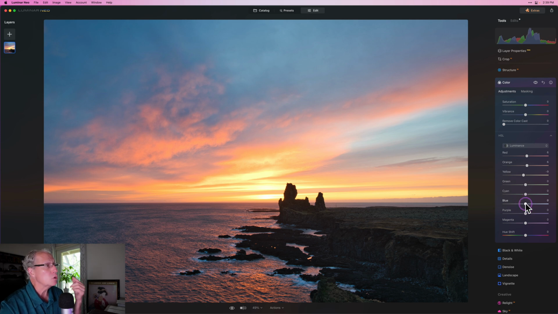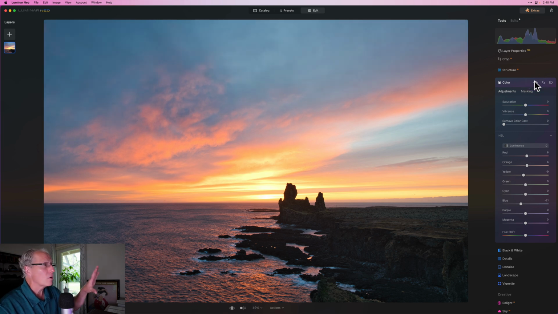Now, when I take the luminance or the brightness value of the blue down, there's a lot of blue in that left-hand side in that upper left corner. There's some over there, and then there's a bunch in that lower left corner as well. So when I start reducing this, you'll see what's happening is it's creating more color contrast in the image. So because it's darker, the bright oranges over here, especially right next to that dark part of the clouds or dark part of the blue sky, that orange is standing out more. So that reduction in blue luminance is actually giving a better overall look, I think, to this orange in the cloud that's basically next to it and in front of it.